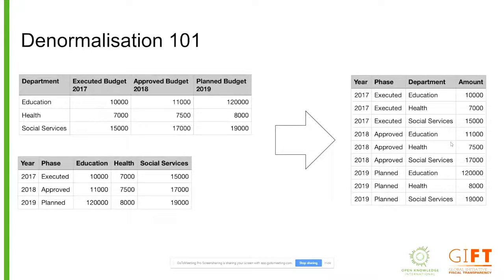And once you've got it in that denormalized format, you can extract other ways of making the data available in different visualizations or even different tables from that denormalized version. And this is a great feature which helps us to have a base denormalized data file for the fiscal data, on top of which these other representations can be created.